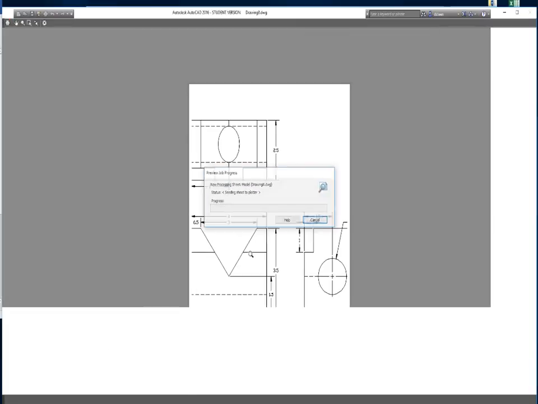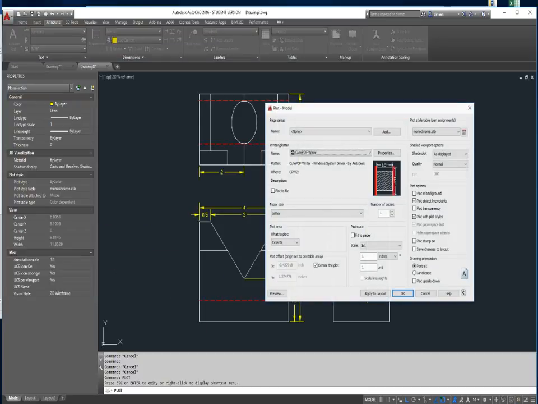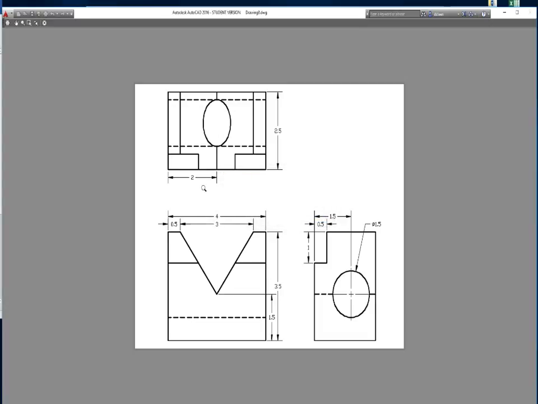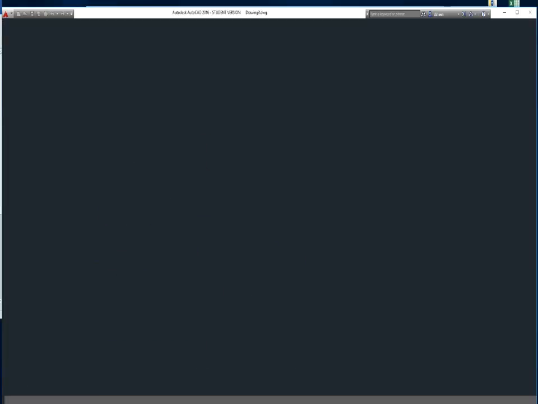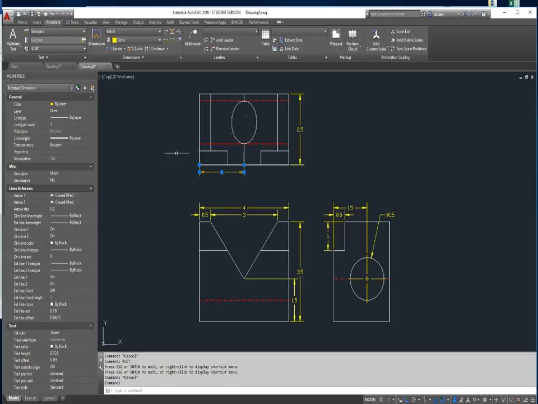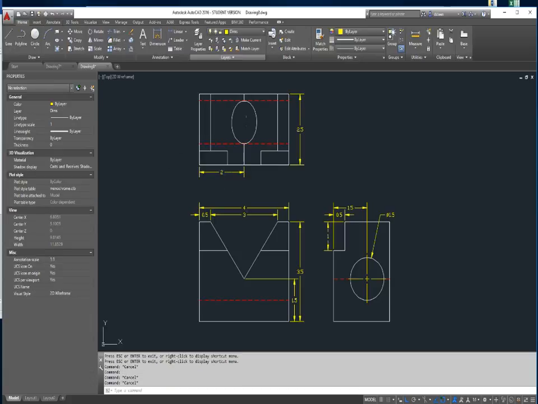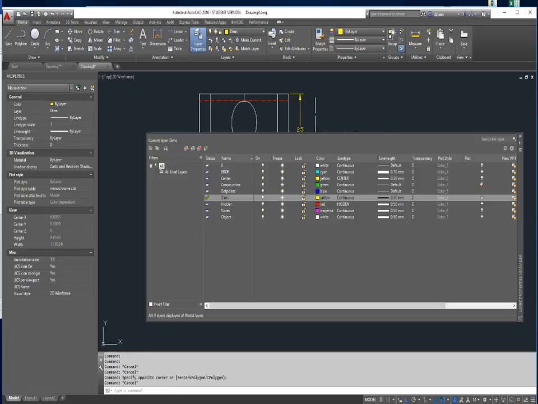I'm going to preview it. What to do? This is exactly why you do a preview, because it was in landscape and I changed it to portrait. So that looks pretty good. My dimensions are all spaced right. My layers look kind of strange though. So I'm going to say cancel and see what layer I put them on. I'm going to double check my layers and make sure my dimensions are small. So that's right. That's how it should come out. It'll look good in the plot.